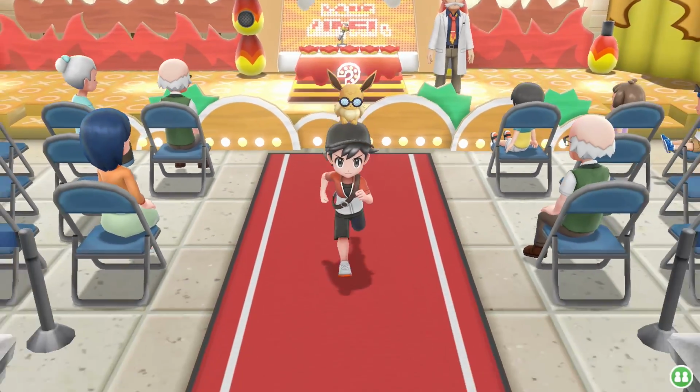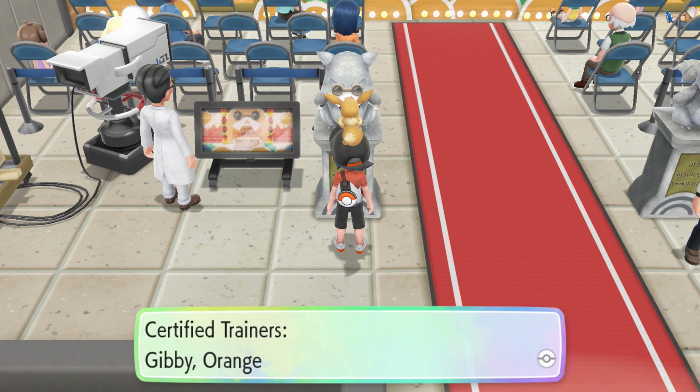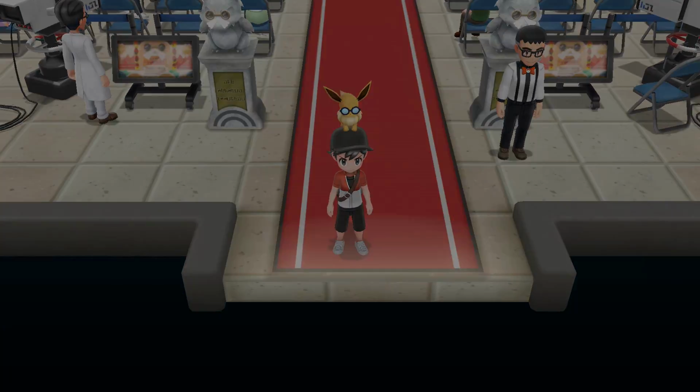And get on out of this gym, but not before checking out these statues. I noticed them earlier, but I didn't really read it, and apparently Gibby's actually already beat this gym as well. Is that the first time we actually checked one of these statues? Because yeah, every time in the original Red and Blue, Trainer Blue would of course have beat the gym way before you have. One step ahead.